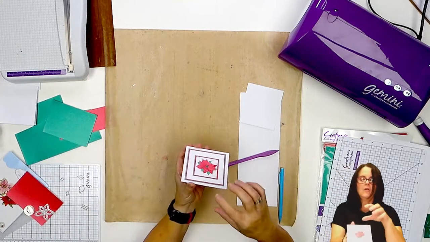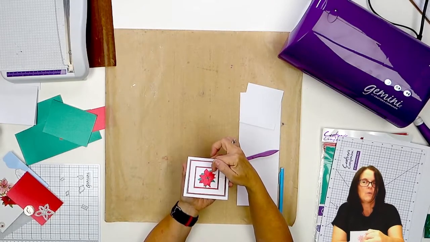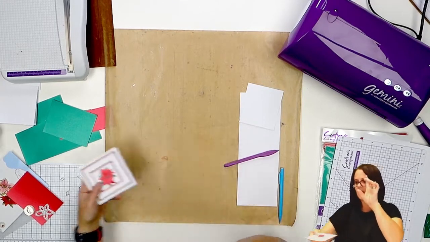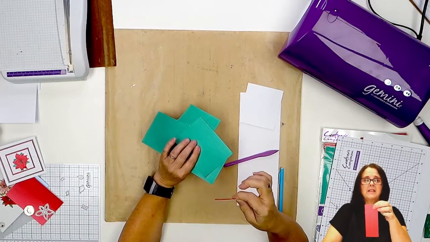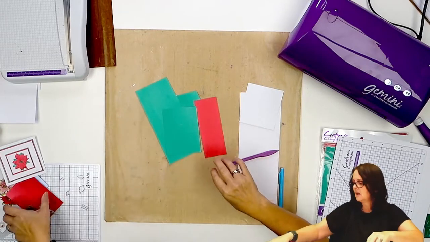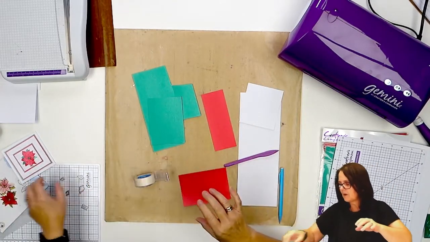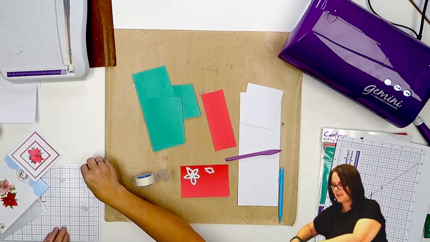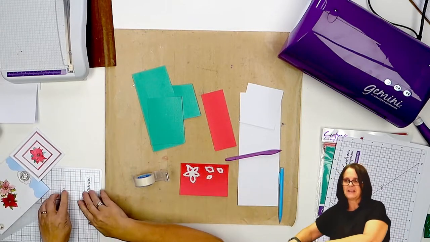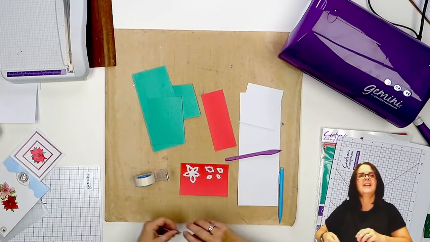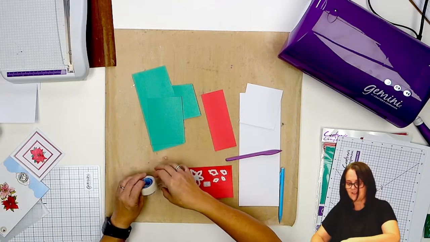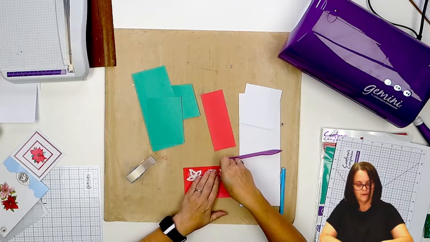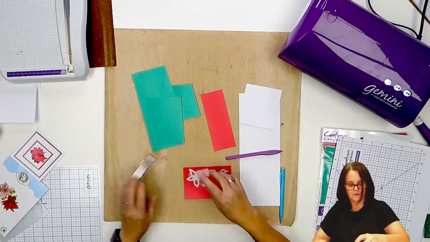On the card I made, I used one layer in green for the base which is the big die, and then I cut another of those layers in red and then lots of the little leaves in green. We're using Centura Pearl Christmas Red and Christmas Green. I've just got some off cut bits from previous projects. So I'm going to start with the red. We'll lay all the dies. Now these are very small dies and my suggestion to you is have a magnetic sheet close by to keep them on.